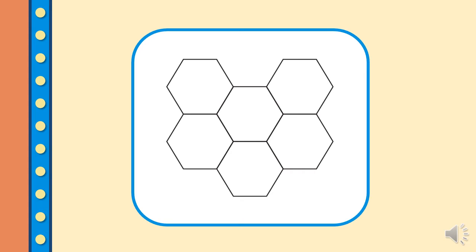Now, several hexagons have been fit together here. And if you look, they match up perfectly. There's no space in between them. We call this a tessellation. So a tessellation is a pattern of shapes that's repeated with no gaps. And that's exactly what you see here in this picture. Now I wonder what kinds of shapes can form a tessellation. Let's look at another group of shapes.